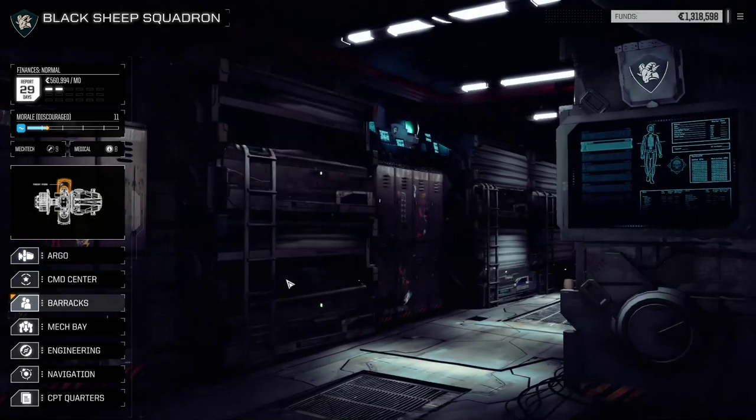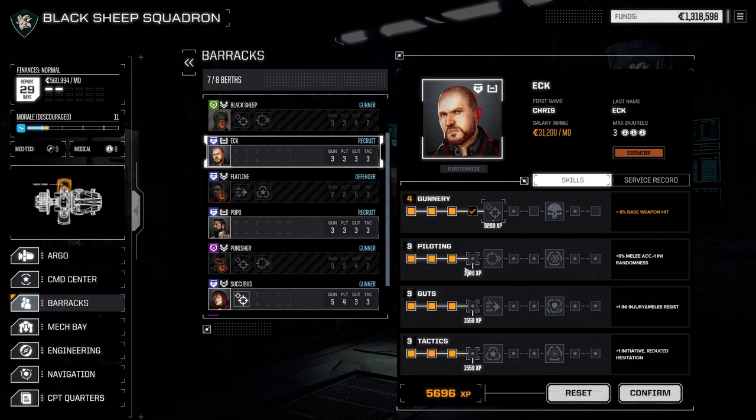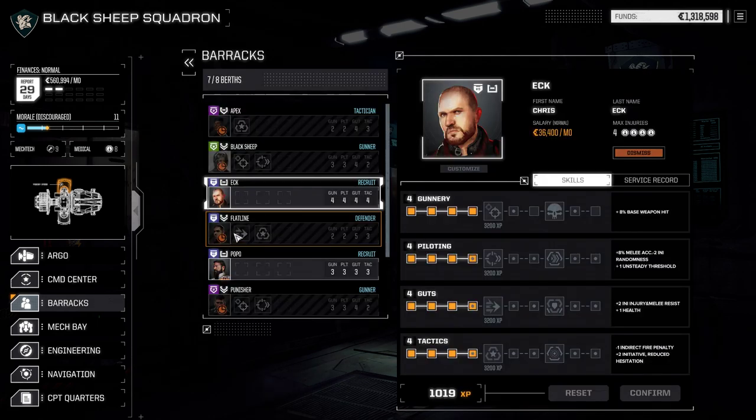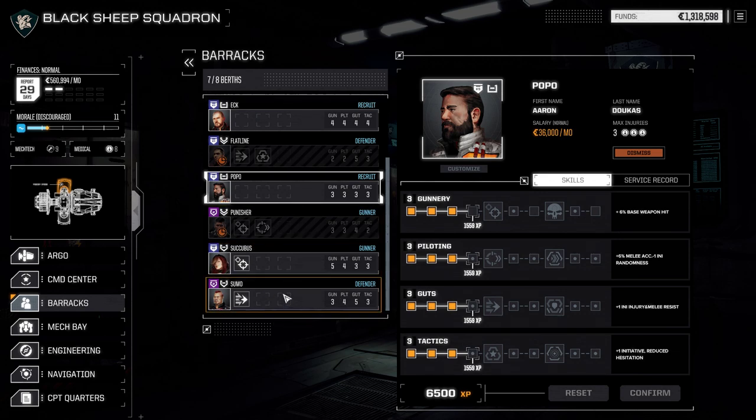So over to the barracks, let's skill up our brand new pilot real quick. So, Eck, you need stuff. Let's just put Eck on the board. He's got everything. There. He's a 4 across the board. Not particularly useful, but not useless either. What do we need? Succubus is gunner. We've got a puncher, and Eck could be anything.